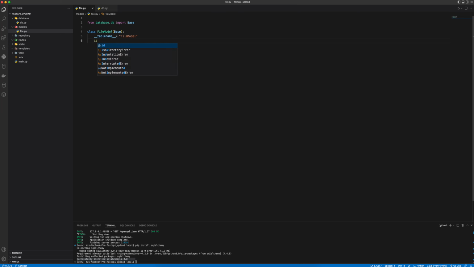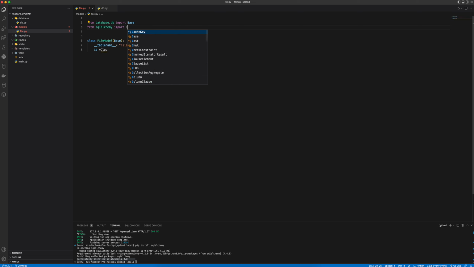And the next step is to create the ID, our first field. Of course, we need to import Column from SQLAlchemy. I'm going to import Column, of course, Integer for ID, and we need String for file path and file name.